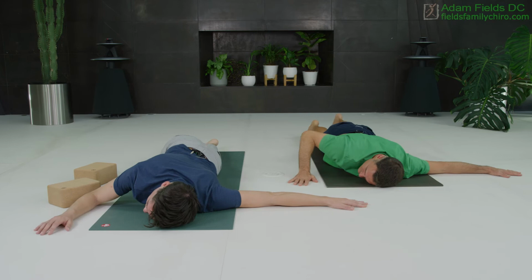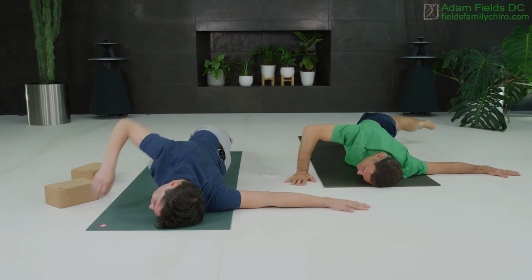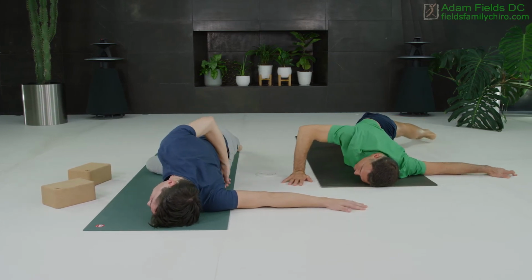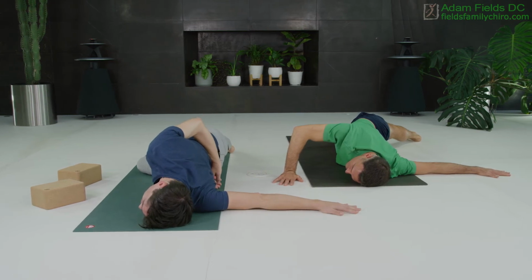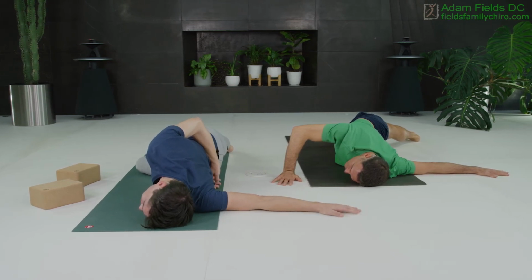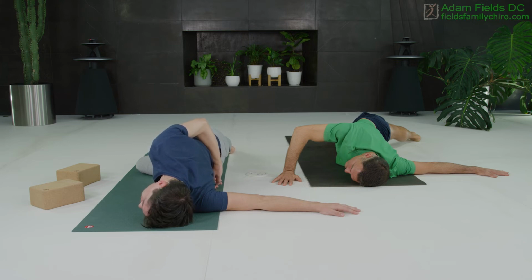So from baby crocodile to crocodile, we're leaning over again, with or without a bind, with or without a block for support. We're keeping the left shoulder planted on the mat. And see if you can keep your left arm resting on the mat as well. So we're not forcing anything here. This is one of the more intense shoulder openers we're doing, but we're still taking a very passive, gentle approach to it.